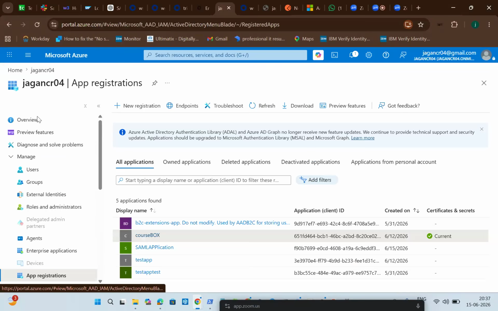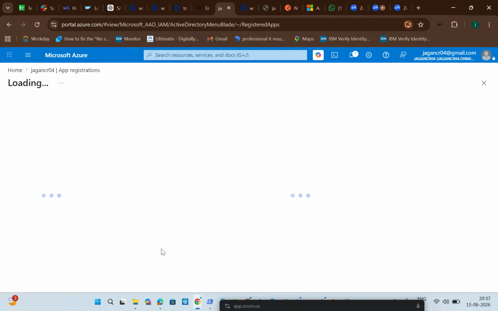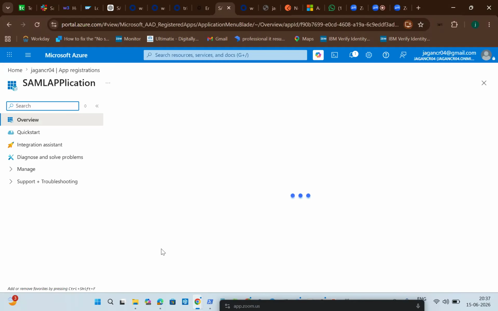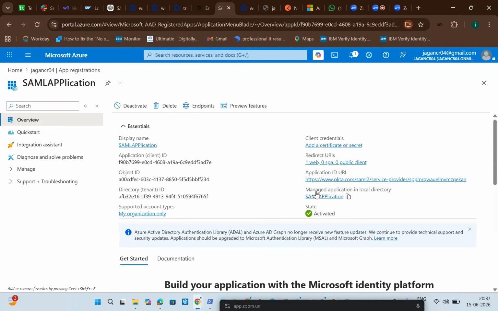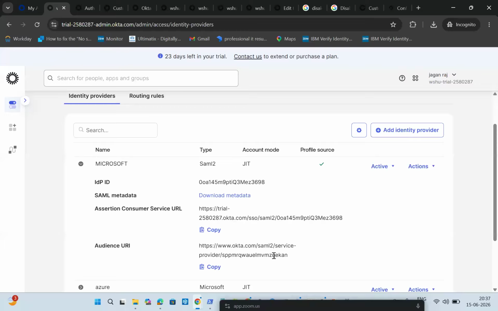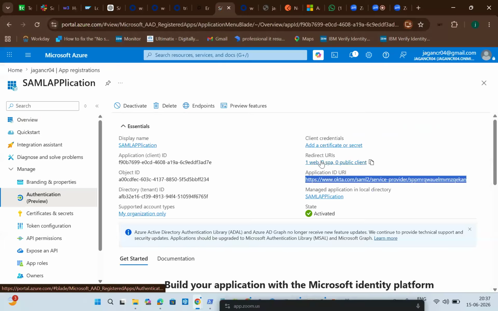Here, if you see, I have onboarded one application, the SAML application. I have added this URL, the Okta URL, which I collected from here, and the redirect URL.